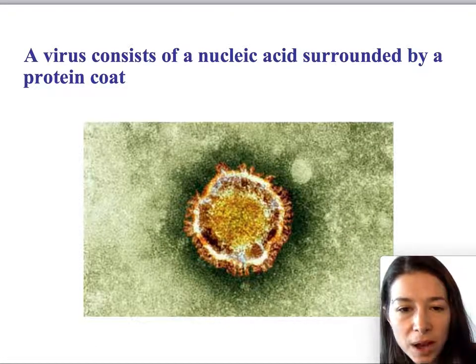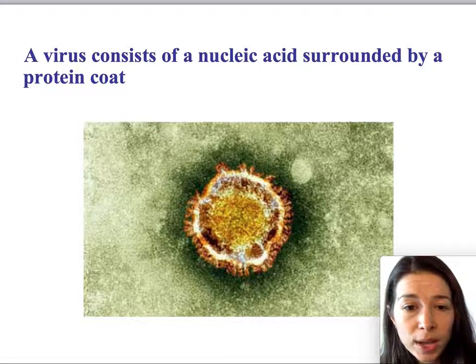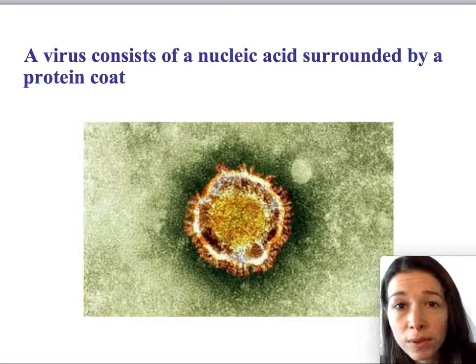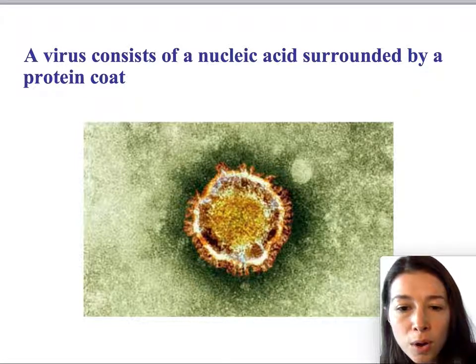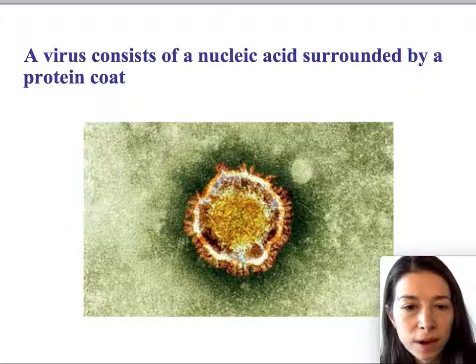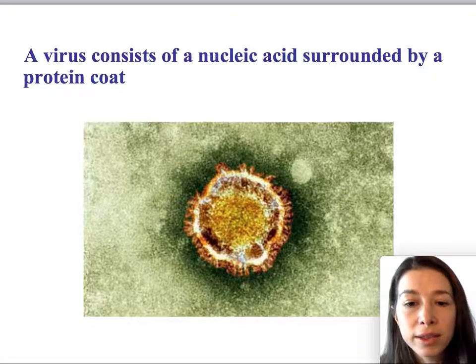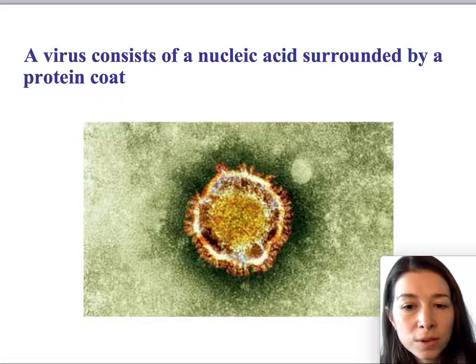So here's a picture of a virus. This is a picture that was taken with an electron microscope. Because they are so small, we actually can't use conventional light microscopes to take pictures of viruses. We need to throw electrons onto viruses and see them that way. When the electrons bounce back, they create a picture that we can see the viruses with. And someone has pseudo-colored this picture, or basically painted it to have different colors. The electron microscope does not show different colors, so someone has artificially colored it.